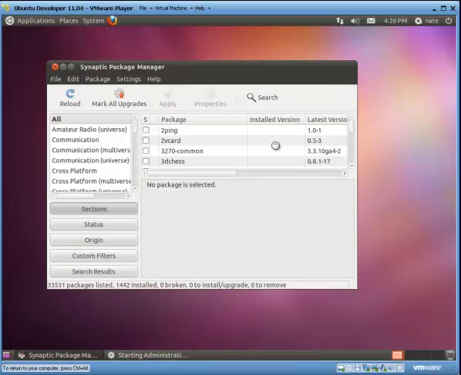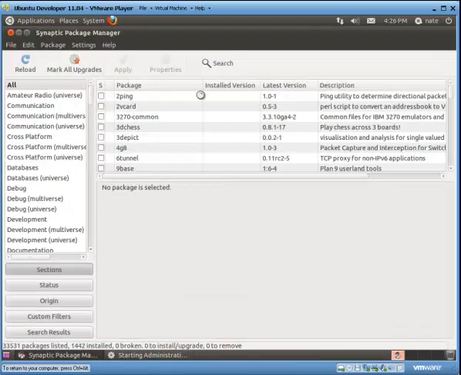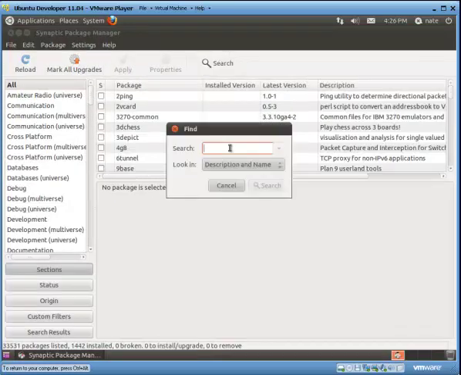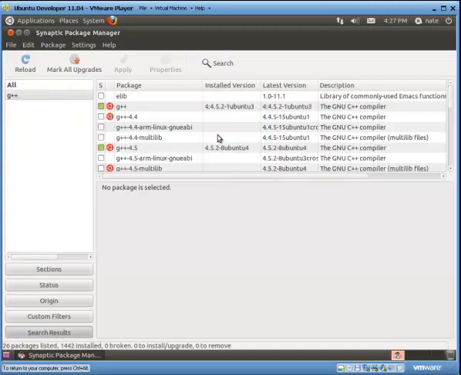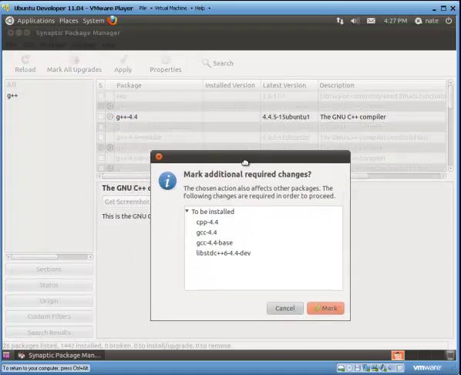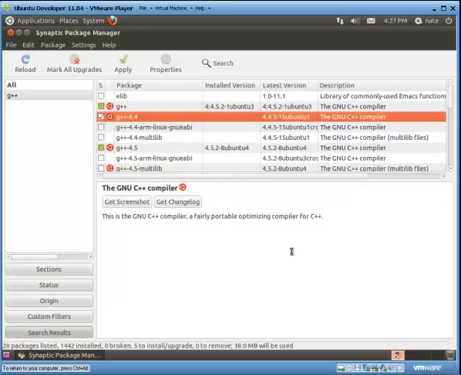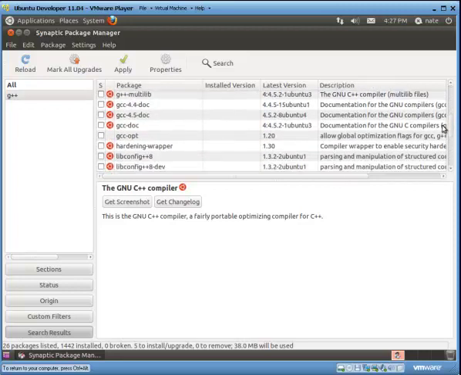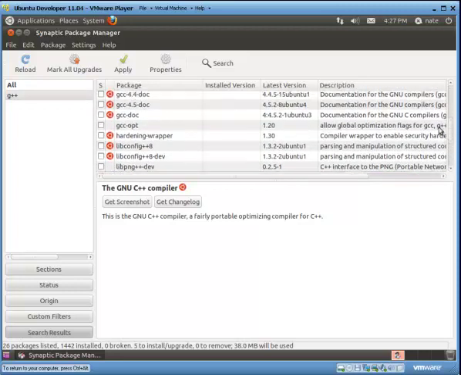Okay, let's say close. And expand this out. We're going to search for what we're looking for. And in this case, we're going to need a few things. We need G++. So let's make sure we have that installed. There we are. Nice. We need that. Always helps to have that installed. And then, we also need some other things too with it. We also want Code::Blocks.